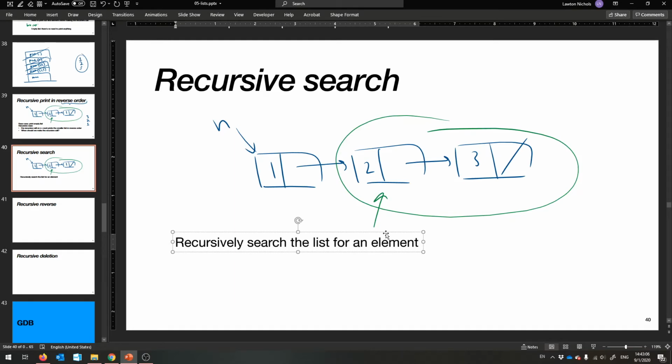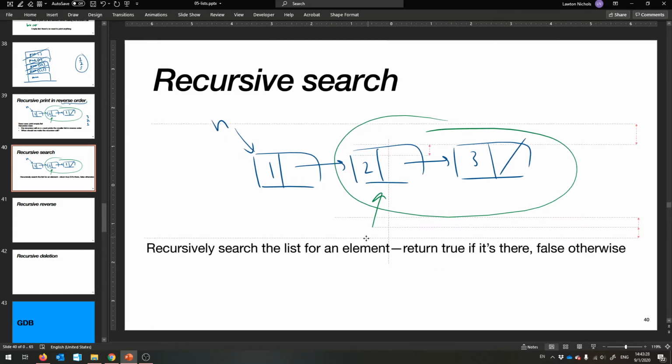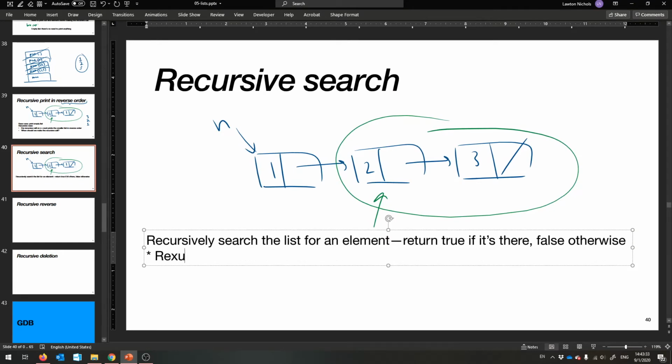And let's see here. The idea is return true or false if we find it. Return true if we find it, return false if we don't find it. The recursive case will search in the smaller list, as we know. So let's say I'm looking for 1.